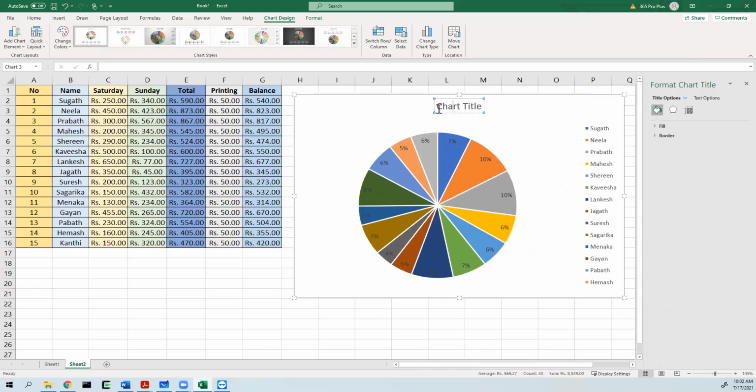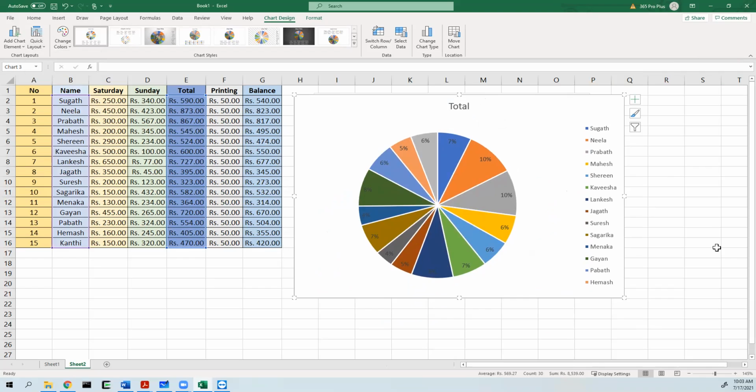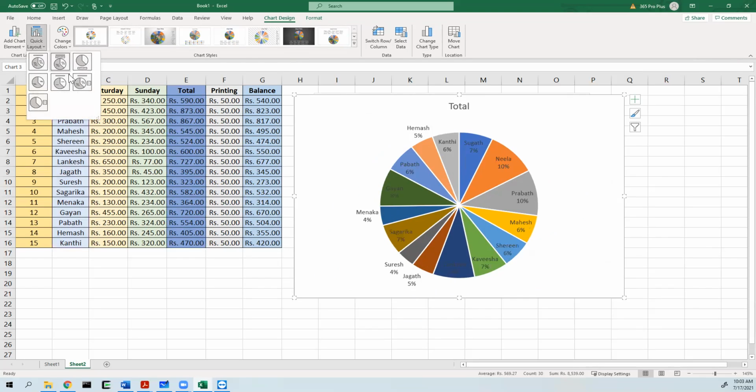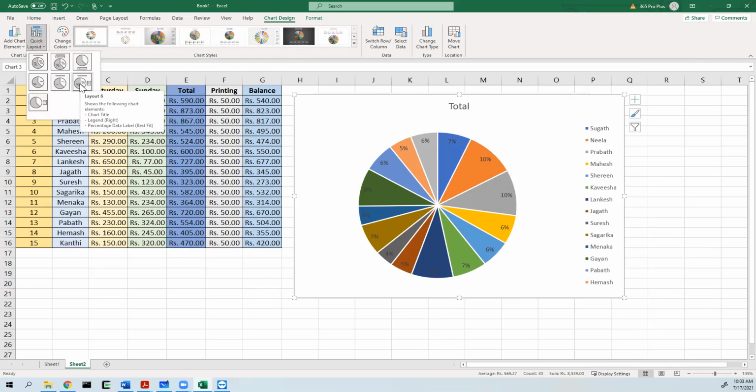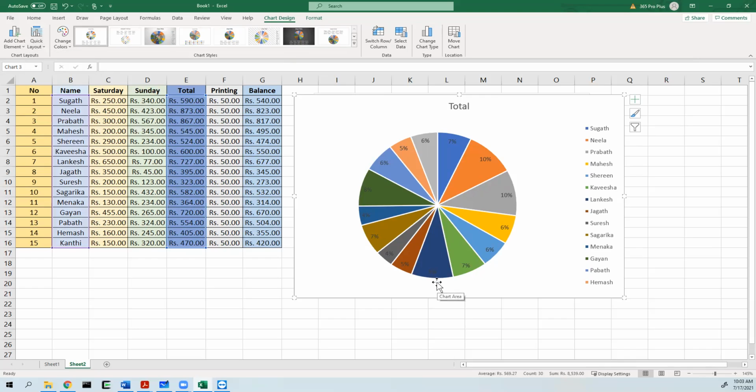So I'm going to change the title to total. So in layout, I have selected this one. That means layout number 6. So in this graph, you can see as a percentage how much they have collected for the total.